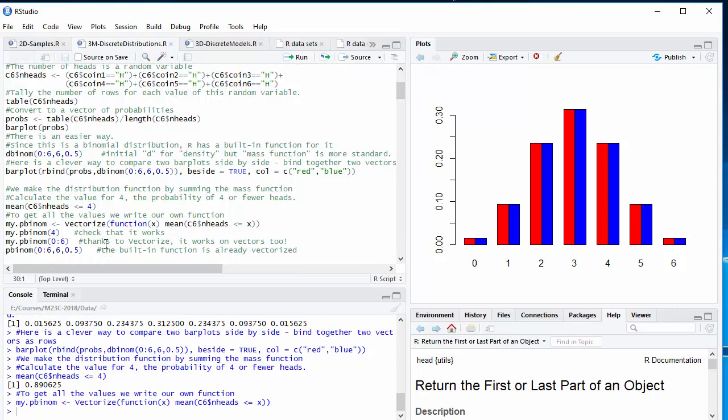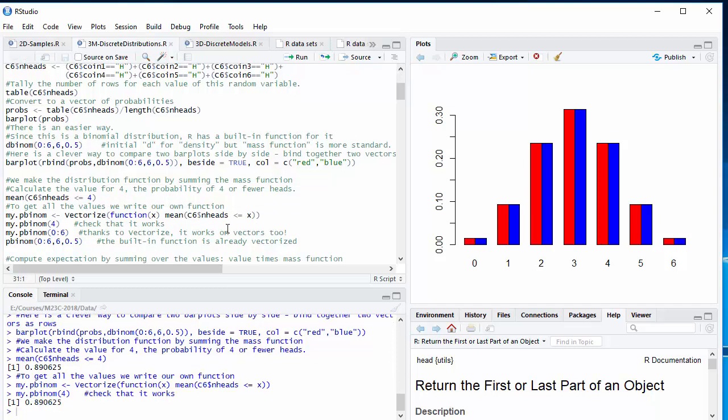If we want to get all our values, we can write a function, but it's a little bit tricky. This is a function of x. It's the mean of C6 $n heads is less than or equal to x, but I discovered experimentally I have to put a vectorize in front of it in order to make sure that it works when we feed it a vector.